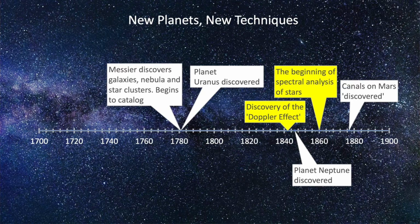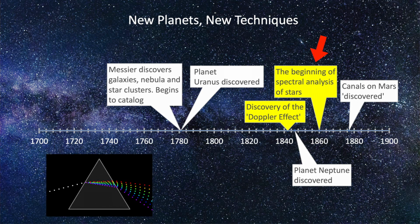And then there was the development of spectroscopy, which I practiced to say correctly, finally, okay, and that's basically, you can break the light from anything, and it'll break it up into these constituent colors, and that's called the spectrum of the light coming from it. And it turns out that each element has its own characteristic fingerprint or barcode.